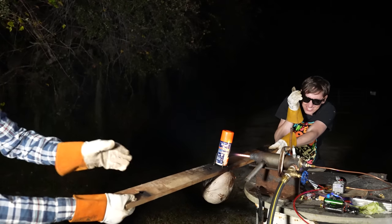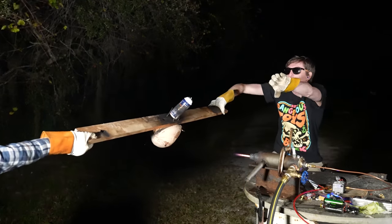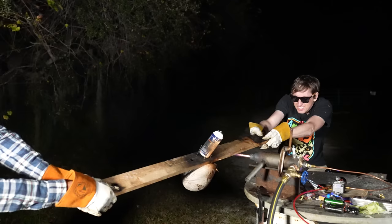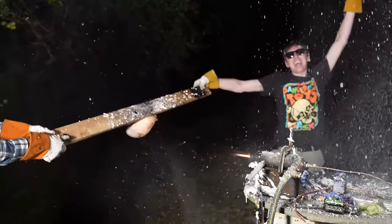Speaking of shrapnel, we also wanted to try a can of shaving cream, and this was pretty scary. I imagined the can just exploding from the pressure buildup, so we focused the exhaust on the top of the can, which is where the seam is.